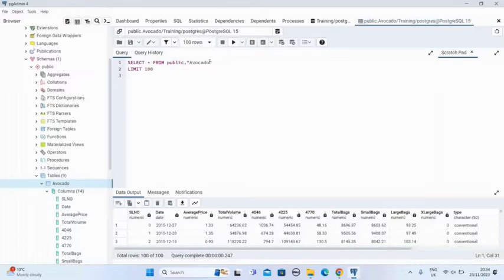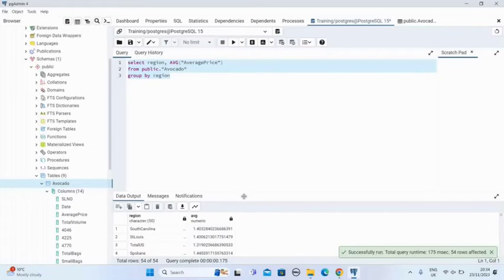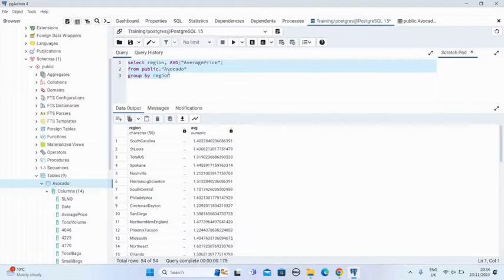Okay, sometimes you will get this type of error. So in this way, you can solve this. Let's run this one. Yes. In the previous query, I didn't provide these quotation marks, and here I have provided these quotation marks. So some of the time in Postgres, we are facing this type of error. So from this example, you understood how you can resolve this type of problem.